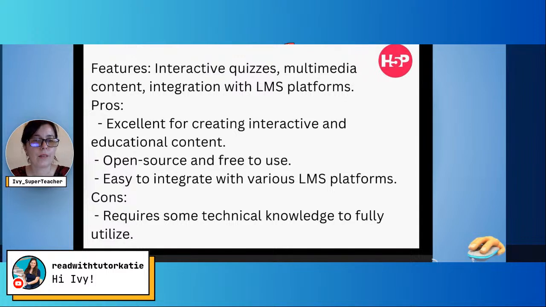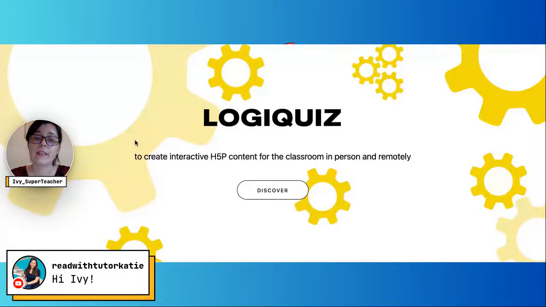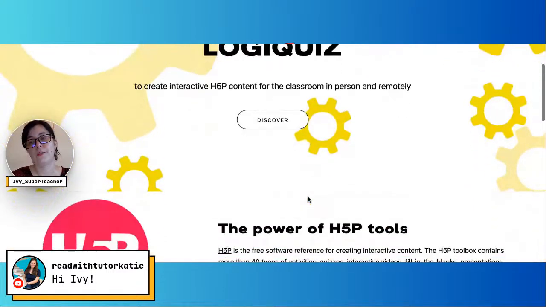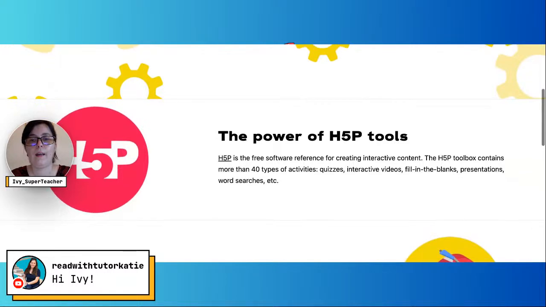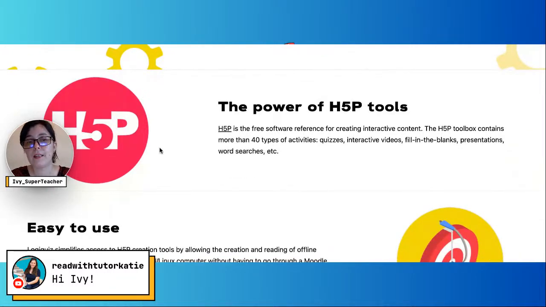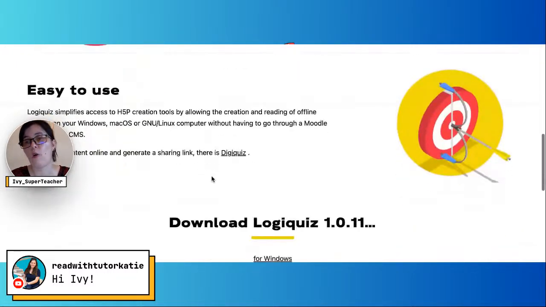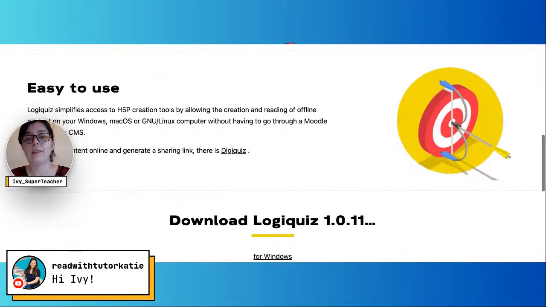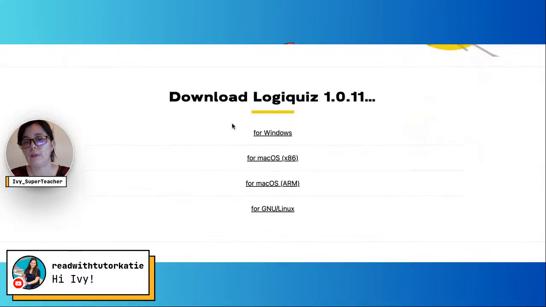So here is what LogicWiz is. It serves to create interactive H5P content for the classroom, in person and remotely. So remember, you can use them in a live mode or just embed them as with any other tool. It's basically the same thing as H5P, but it's their own version of it and it's completely free. And you have to download it. There's a Windows, Mac OS, and Linux option.